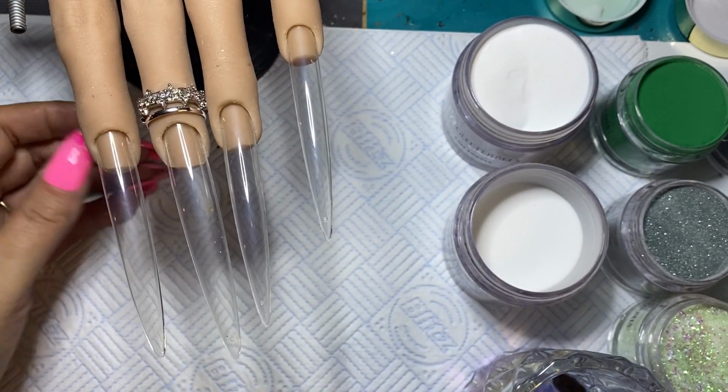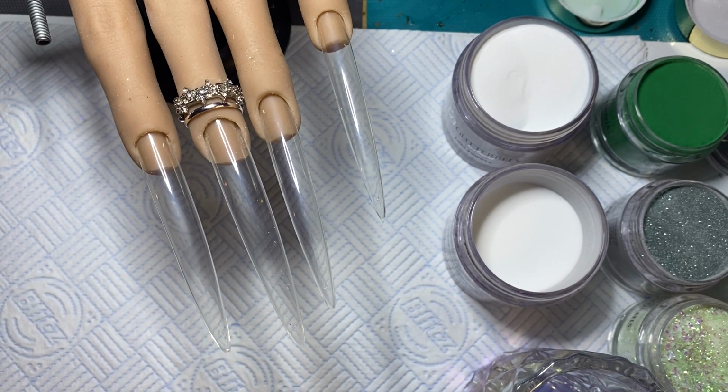So as you can see, I'm doing an acrylic set on really long tips, extreme length. I've never even done them before. I bought these clear tips because I wanted to make one of them.